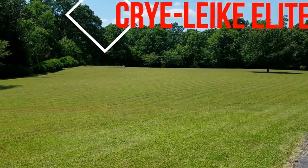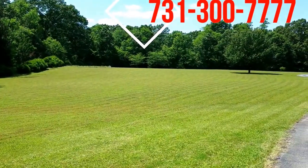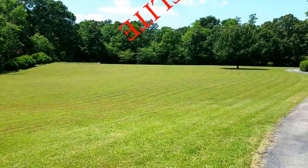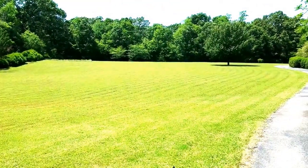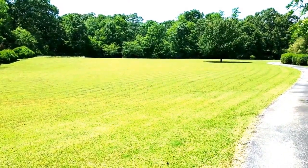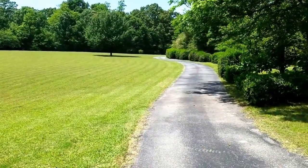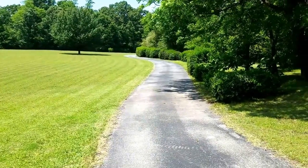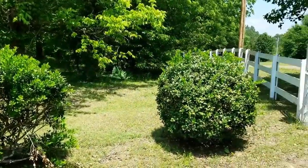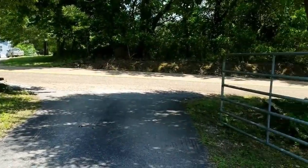We have another house today and it's at 1160 New Castle Drive in Bolivar, Tennessee. It's a big yard. I'm going to show you a little bit of the yard, but also take you up to the house and let you see the front. Wanted to get you a view of the front paved drive coming up to it. Just absolutely beautiful and gorgeous. Got a nice head fence on the front side.